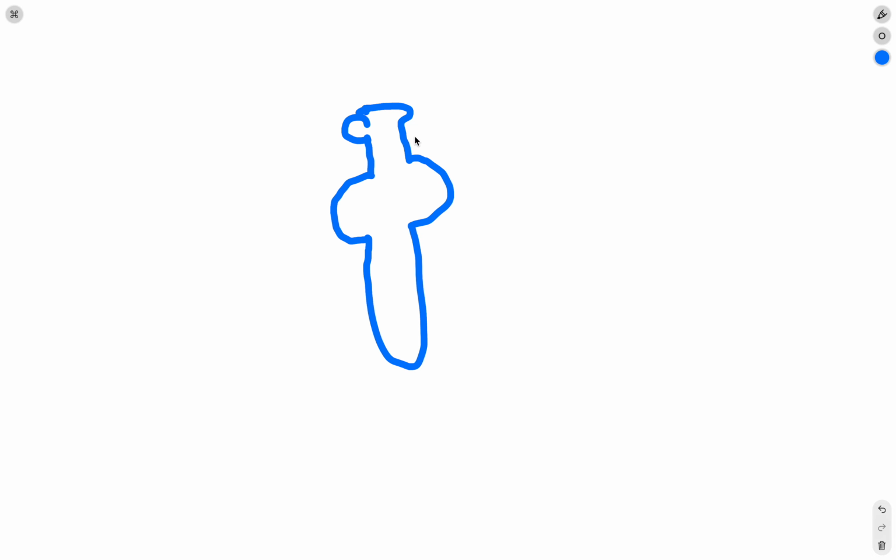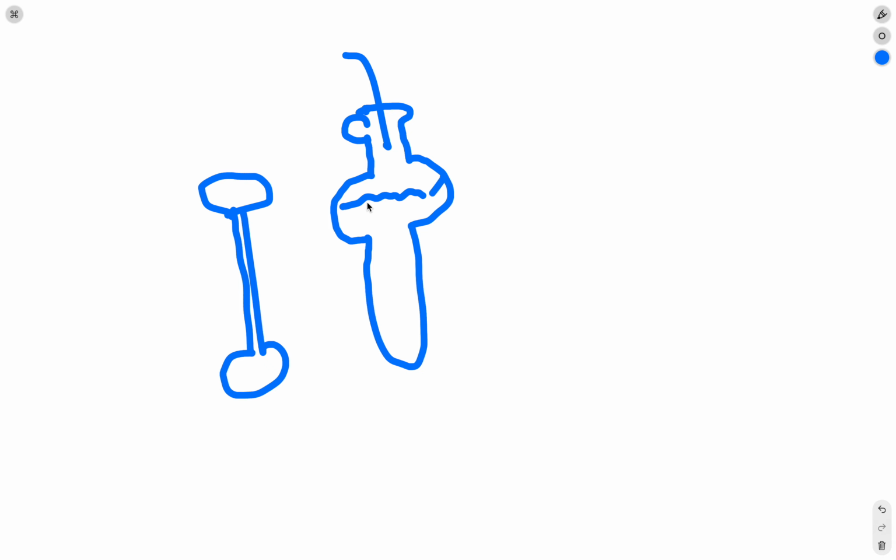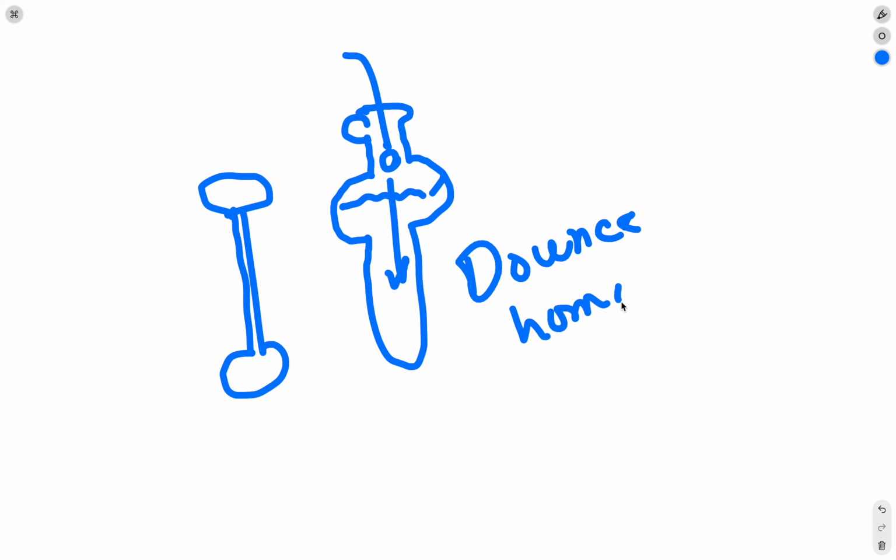It looks like that. It's a test tube that's got a wide part here. And there's a plunger that fits in the test tube. And so it goes down in here, and what you can do is you can put liquid in here. It bulges out here just so the liquid doesn't splash out, because what you're going to do is just move that plunger up and down in this tube. And this thing is called a Dounce homogenizer.